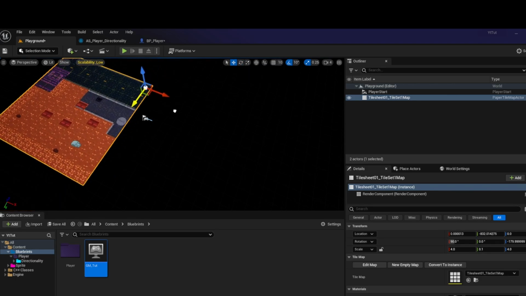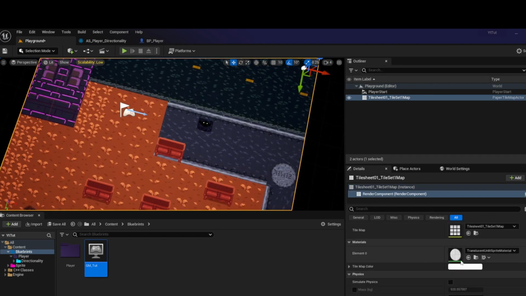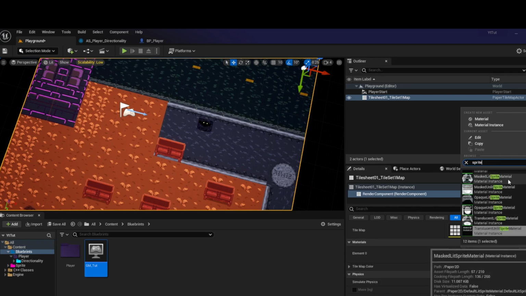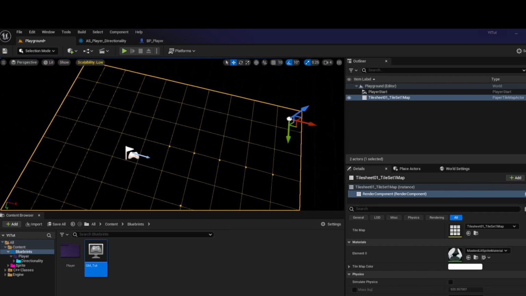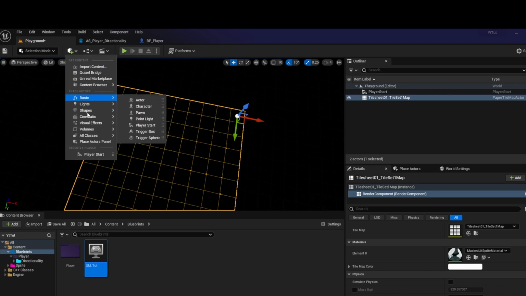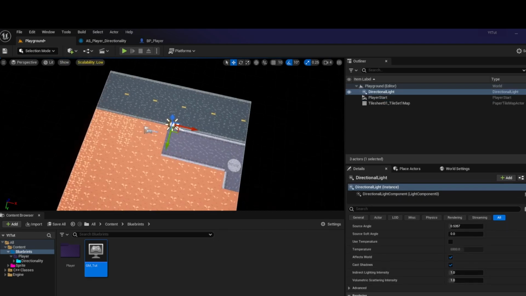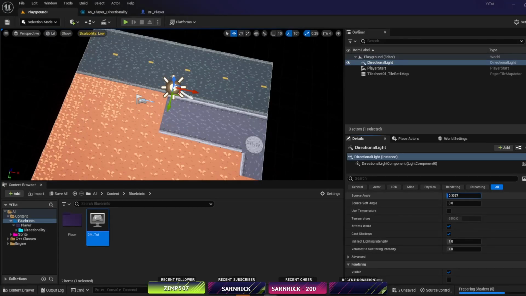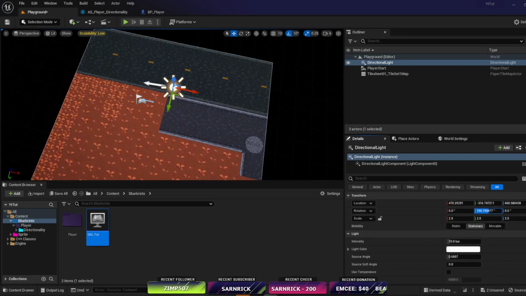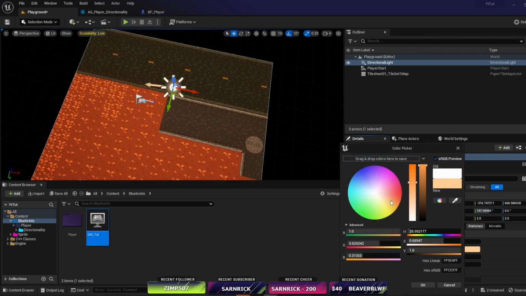One thing you could do here, if you want shadows, you click the tile map, then you go to materials, and then make sure you do masked lit sprite material. Then it gets dark, and all you do is just add a light. Here I added a directional light. You can change the intensity, the color. This also works for point lights, spotlights, and whatever other type of lights you need.